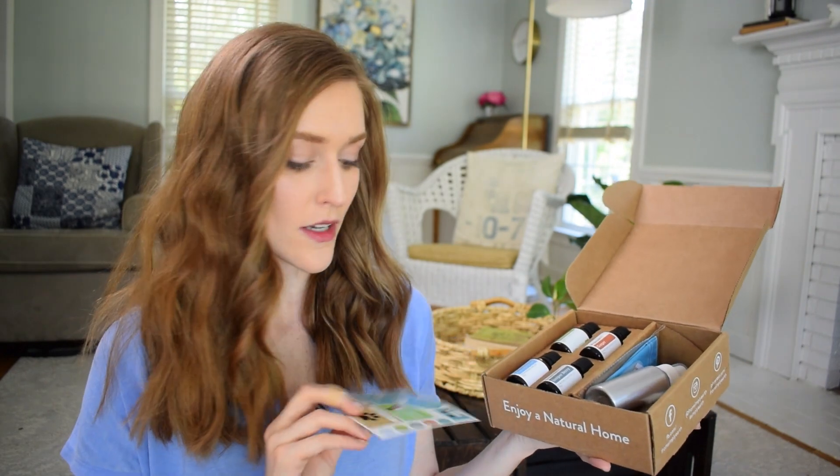This month's box is all about pets and essential oils. Some of us are a little bit in the dark when it comes to animals and essential oils, but there are a lot of benefits for animals, especially for dogs. This one is geared more toward dogs, which is funny — I don't actually have any pets, but I have a friend I've been wanting to give a gift to, and she has a dog. So I'm going to make her a little gift basket with these goodies.